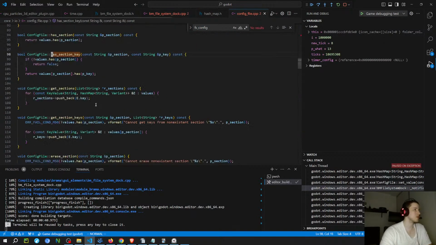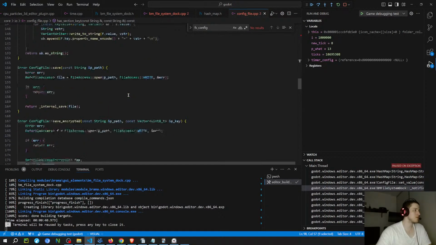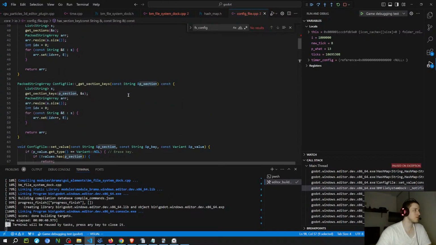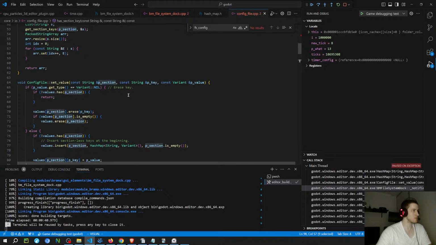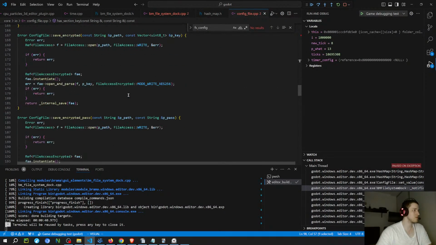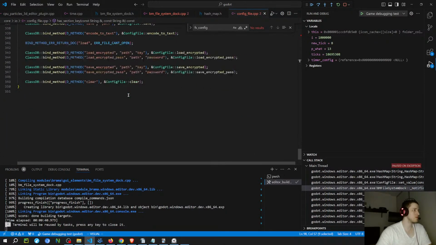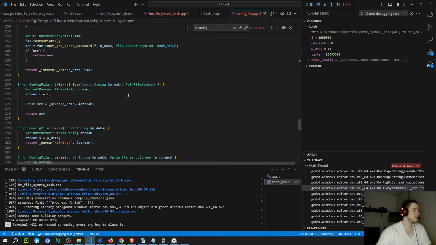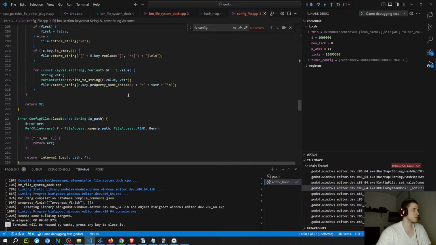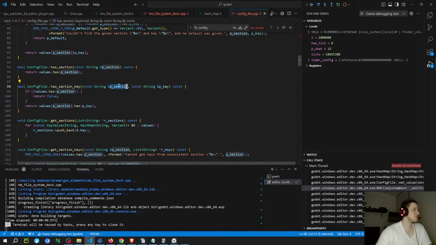I'm not really sure if it is because of this function. How do I put this section?